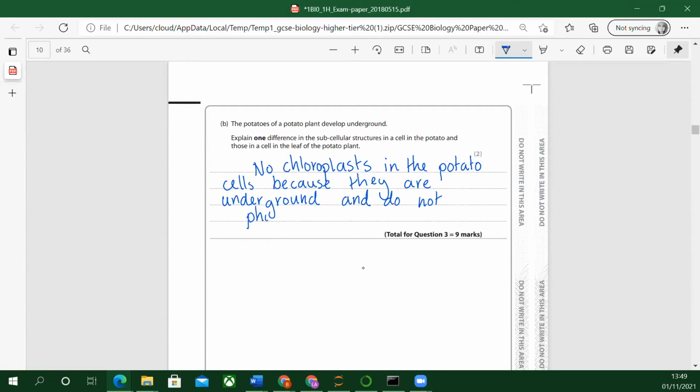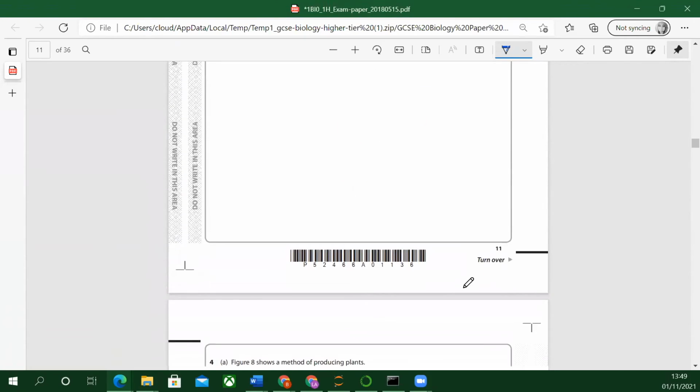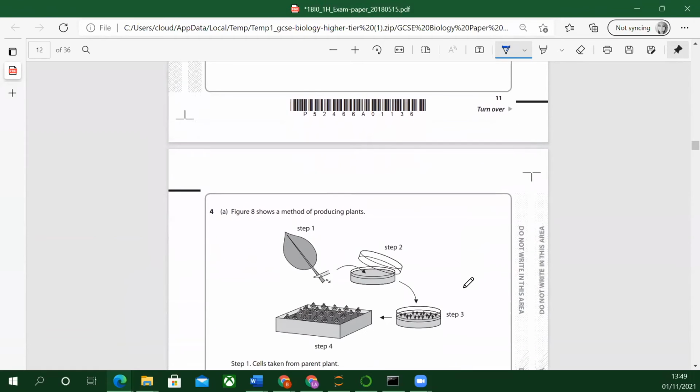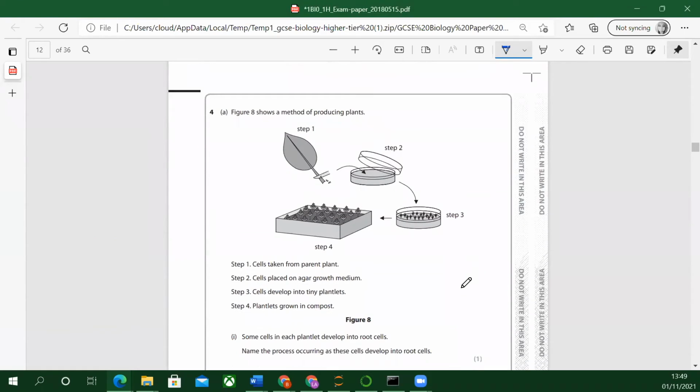Yeah, it's the same if you got asked about a root hair cell, okay, or a root cell, or anything underground. It's because it doesn't need to photosynthesize. Leaf would do that. Okay, next one. Yeah, so in biology, you can get lots of human biology mixed in with plants. So make sure you know what you're talking about. I've seen people accidentally write about a plant when talking about a human and vice versa, because we both have cells.